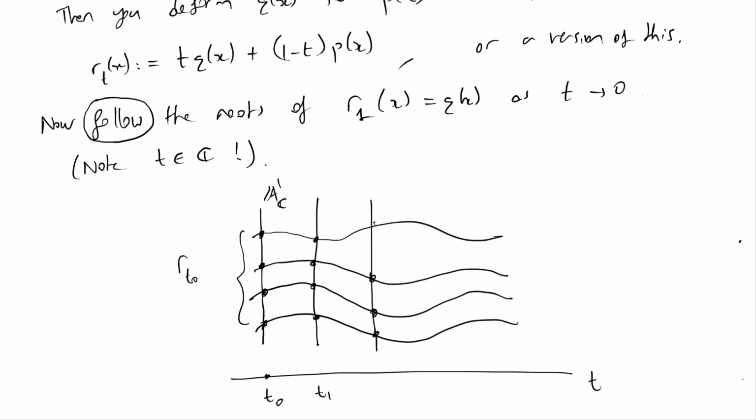And here's where it looks like I'm cheating. I do not want these sheets to come together. I do not want double roots. That's where I've used that t lives in the complex plane. Inside of this complex plane, I just need to find a real path between 0 and 1 such that this picture would work. So that this should replace my real path.